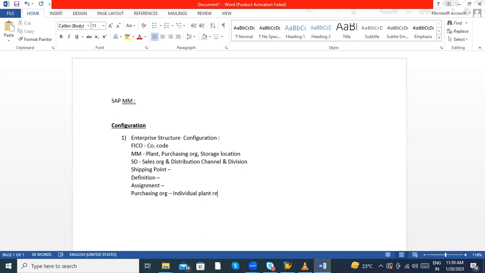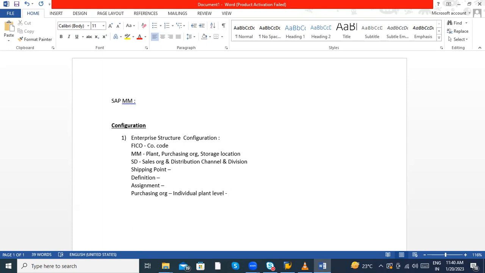This is the individual plant purchase organization that is connected to only a single plant, so each plant has its own individual purchase organization. There is also a possibility that we can use the same purchase organization for multiple plants, or we can define plant-level purchase organizations.